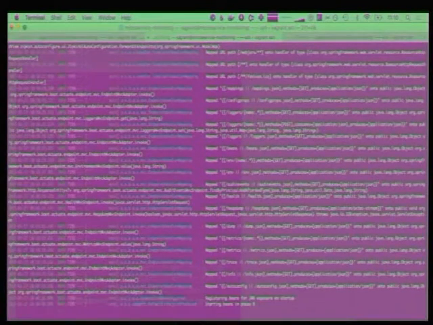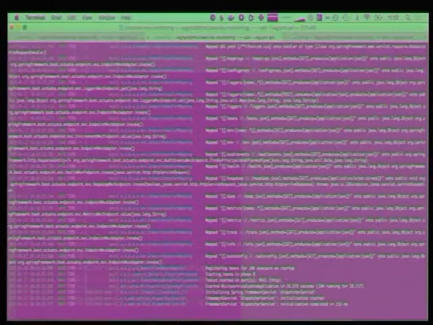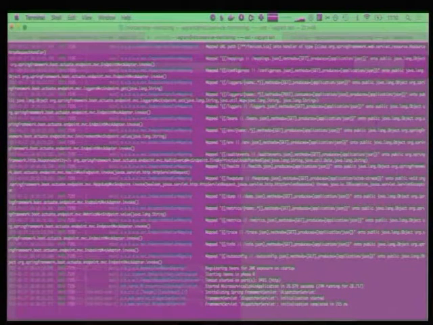So Zipkin can be run as a Spring Boot application as well. So this is just the second application that is running. And your first application is just, every request it's doing, it's sending over to that server, and it will store that information and automatically calculate how long each request took for you. And it can visualize that. By default, it's storing everything just in memory, but it has a backend for Elasticsearch as well. So you can store everything in Elasticsearch there.